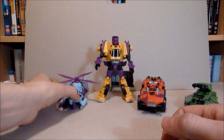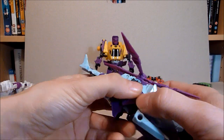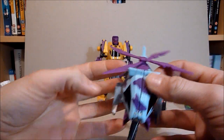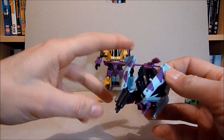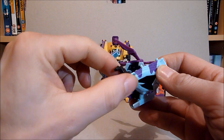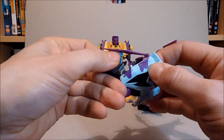And we're going to come to Vortex here. He is a little bit more involved. I've got no idea what I'm doing. We separate this. Separate that. Put the gun in. Rotate his hand out. Now, he does have a movable thumb sort of hand you can put him as, but we're going to have him that one.